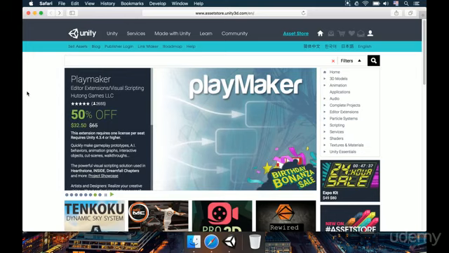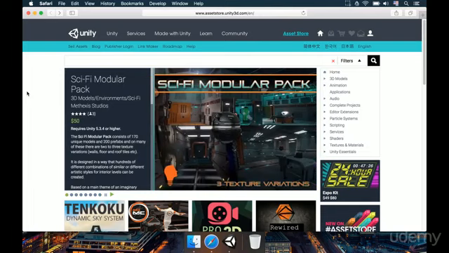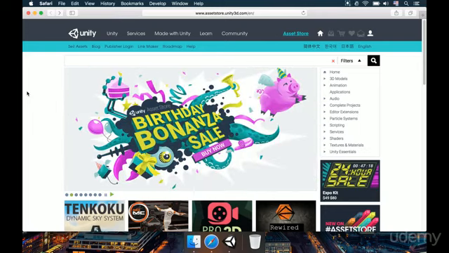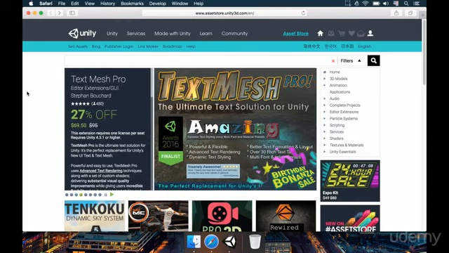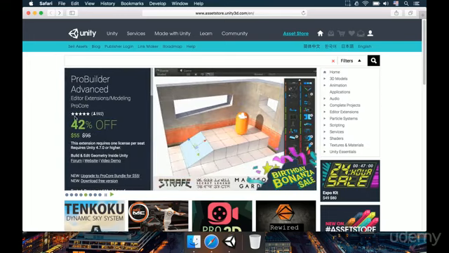Now, the good thing about the Asset Store is that this is an entire ecosystem of plugins and asset packages that you can just buy and add to your project. And well, in general, we don't have to reinvent the wheel. So if someone already made a first-person shooter pack, for example, when you want to be quick, you want to focus on making the game and getting out there, you can just go to the asset store and purchase that. Or if you want a pack of skyboxes, if maybe you want a football stadium or the Coliseum, for example, you can just come here, browse for the files, and well, search for everything you need.